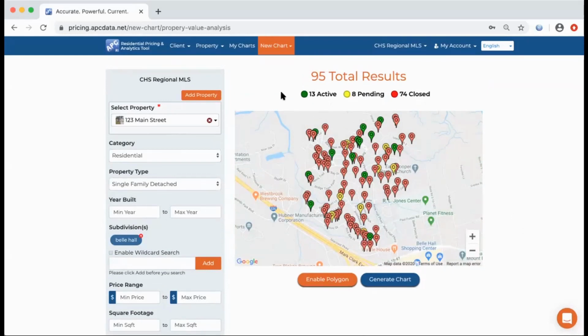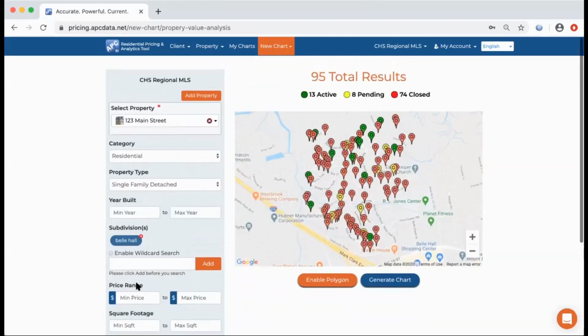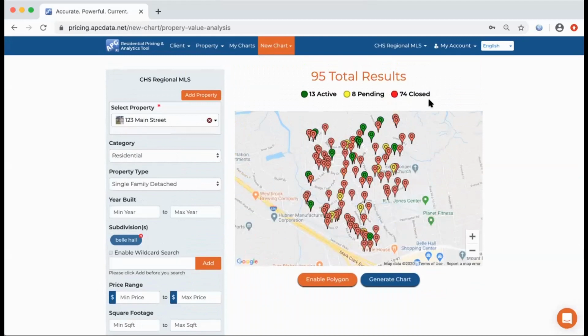Now, our minimum requirement for closed sales is 7 to do the analysis, and there's a statistical reason why 7 is required. If you ended up not getting 7, and let's say we had 5 closed sales off the search criteria, the first thing I would do is open up the time frame as much as possible to try to get the 7. But in this situation, we have 74 closed sales. Optimum, if you can get 12, 15, maybe up to 18 or 20 closed sales, that's probably the good zone to hit for analysis. 74 shows me that I have too many closed comps that are probably not relevant to my subject property.